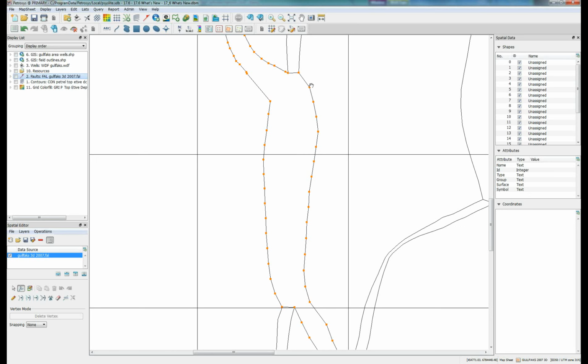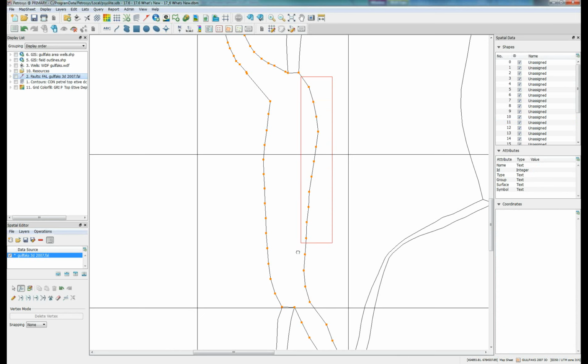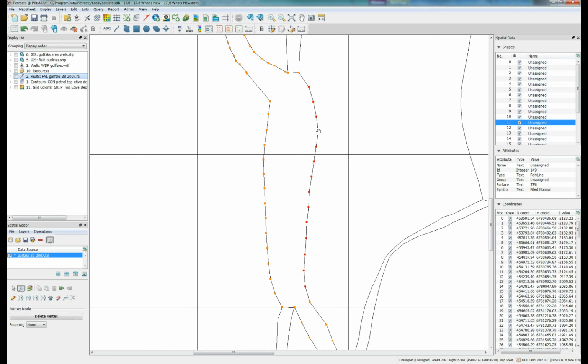Now I can use the vertex editor to either just grab an individual vertex and move it, or alternatively I can select multiple vertices and I can just drag them. I'll just reduce that throw slightly. Just like that.